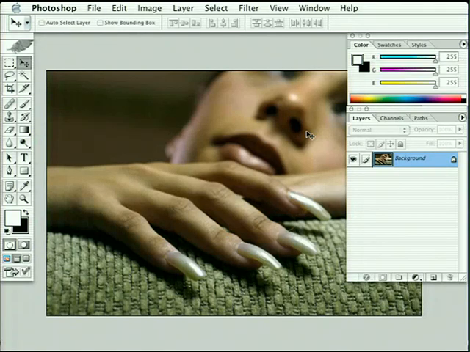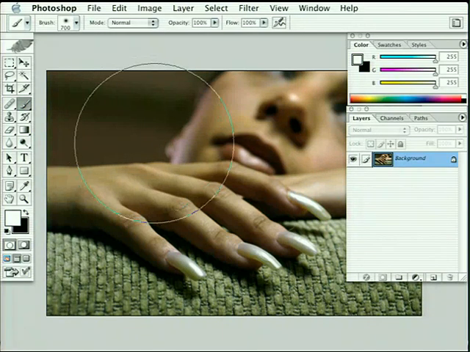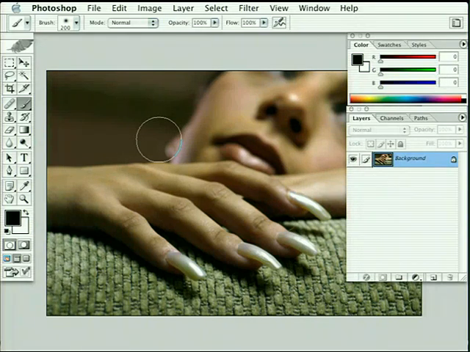Let's just undo that, so we go back to our RGB file. What we could then do is use our paintbrush. So come across to the tools palette for a second, select the brush tool, just the standard paintbrush tool. You can see I'm still on a 700 pixel brush, so I'm just going to use the left square bracket key on the keyboard just to reduce this down to something more manageable, maybe a couple of 100 pixels. And then make sure that my colors are set to black in the foreground, white in the background. Very quick way to do that is simply to hit D on the keyboard, which restores your default colors. And you'll see that the foreground color here in the tools palette is now set to black.